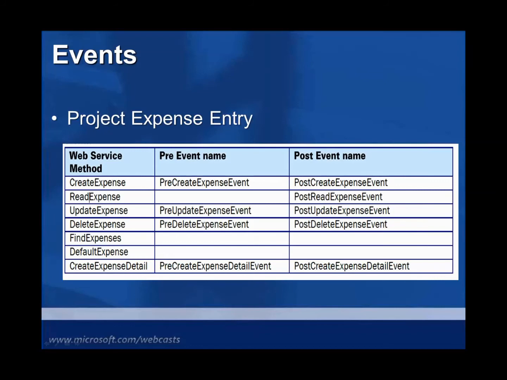You also have the ability to add custom data to any entity as it goes across. One thing we haven't exactly talked about yet, but Bill wanted to do some eventing and to extend the web services that are already there. There is a custom data property available on every entity, and that custom data property is just a data set, so it has tables and rows inside. In your eventing, you could get additional data, put it into the data set, and attach it to the customer object, and it would go back to the caller of the web service, so they could have that custom data as well.